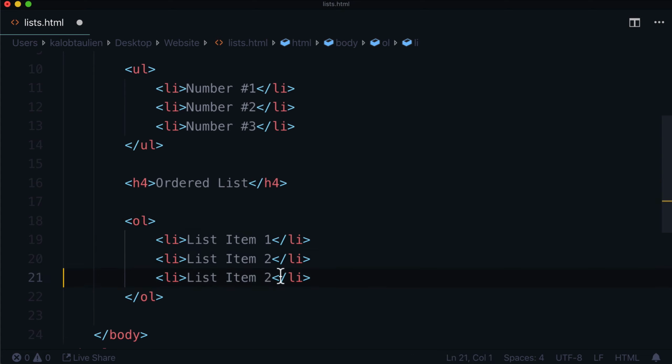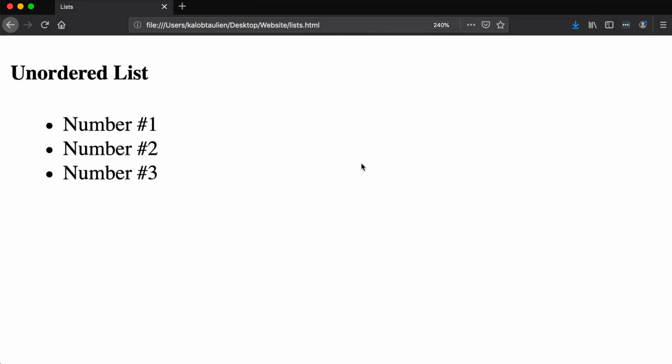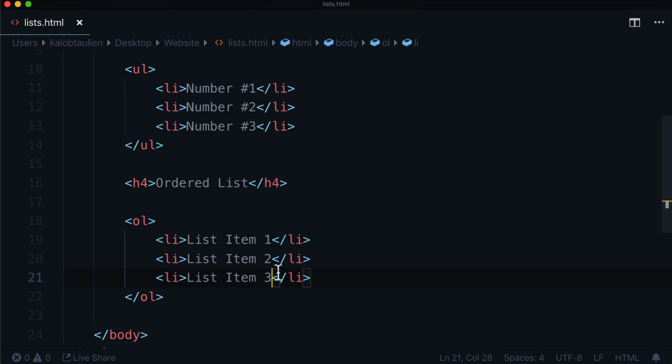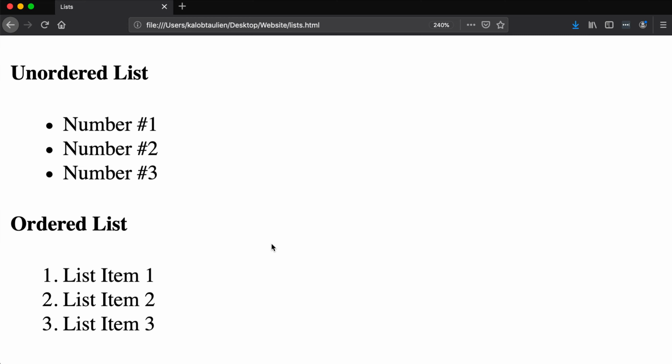And so let's go ahead and create a third one here. Refresh our page, and we have an ordered list as well. So we've got 1, 2, 3, and an unordered list, which just uses bullet points. And just to reduce some confusion here, let's go ahead and get rid of that. And so now we can see list item, list item, list item, and it automatically numbers it for us. That's really nice. Whereas an unordered list, again, is just bullet points. So no big deal there.